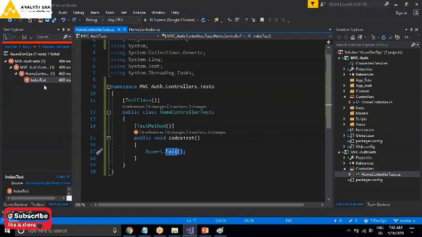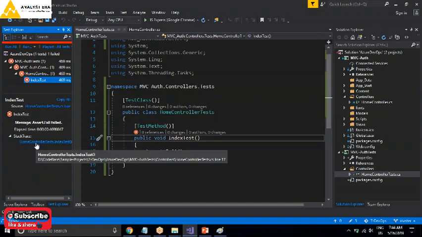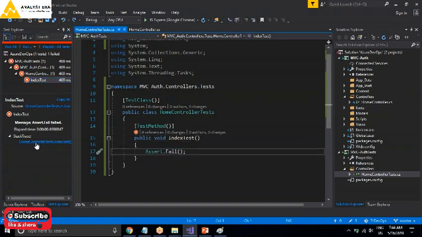Look at that, how it shows. It even shows what code line it failed and what happened with the error. You can see the stack trace. You can just click on the stack trace and go to that particular line. Where did it fail? It is highlighting line number 17. That's where it failed. So you can see that it is a very clear UI.